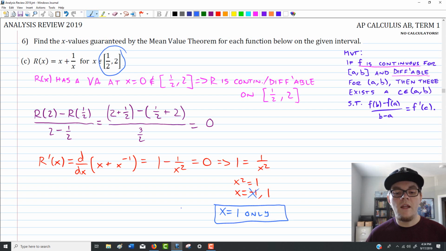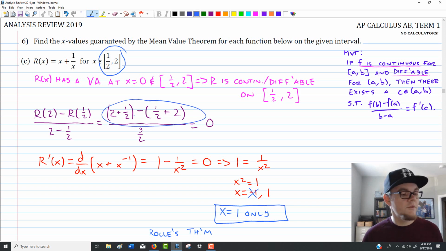So interestingly enough, not that it has to be something that you'll remember, but technically this was a situation that could have applied to Rolle's theorem. Rolle's theorem is the mean value theorem, but specifically when the endpoints are at the same height, and since our numerator zeroed out, that meant our two y values were at the exact same y value. So there you go, just something kind of neat to see. Turned out really nice. I feel like I dodged a bullet there as well, because it worked out really nicely.